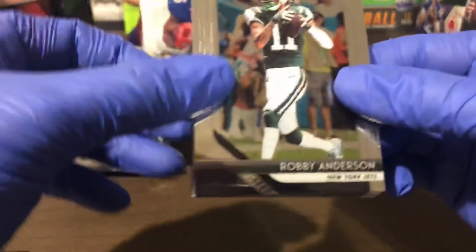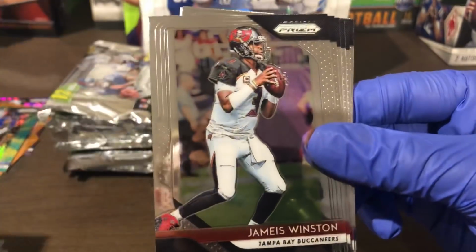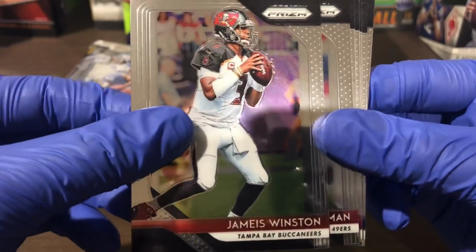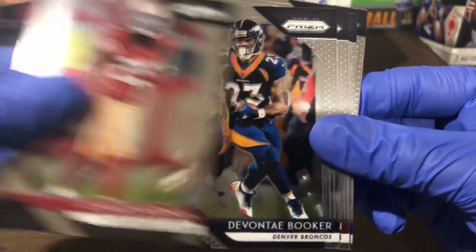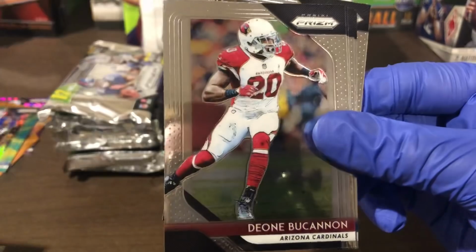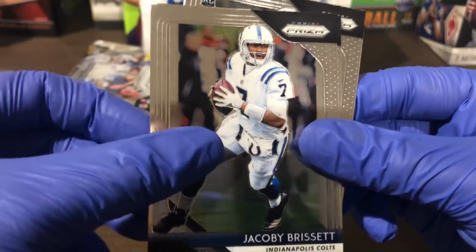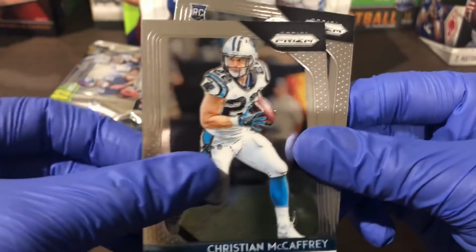All right, we're about halfway through, guys, and we've already gotten two of our hits, but we're still looking for our parallel numbered out of 9 and our numbered to 25 auto. But we have Robbie Anderson, Gronk, Jameis Winston, who has quickly found his way out of a starting role, I believe, in Tampa Bay, Richard Sherman, Devontae Booker, Deion Buchanan, Andy Dalton, Jacoby Brissett, Christian McCaffrey.